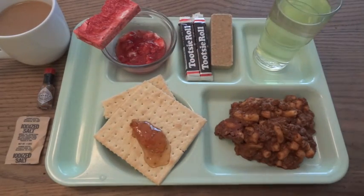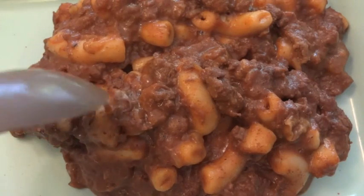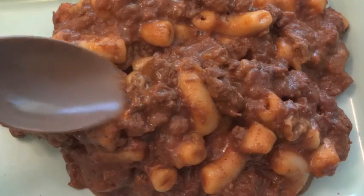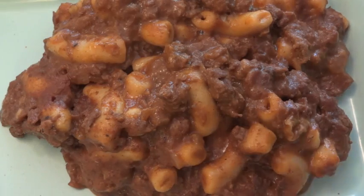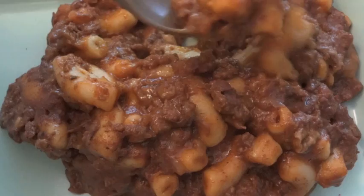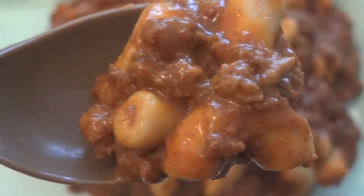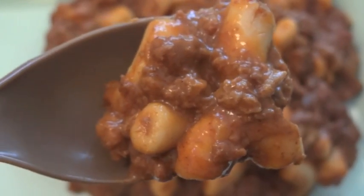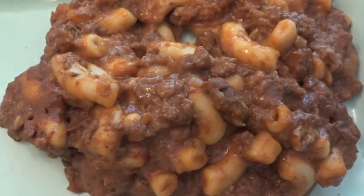Alright, now I know I want to compare the old Chili Mac to the new one, or the 5-year-old one, but I gotta get into this while it's still hot. Alright, so this is 21-year-old food here. This is a weird little looking thing here. Oh, what is this? I don't know what that is, but some kind of little beef byproduct. Anyway, 21-year-old food here. It looks fine, it smells fine. Like I said, it smells a little bit different than the modern ones, but I think that's because the recipe was a little bit different. Pretty simple dish. Pasta, macaroni, and beef in a tomato-based sauce. And here we go, we're going to try it out.